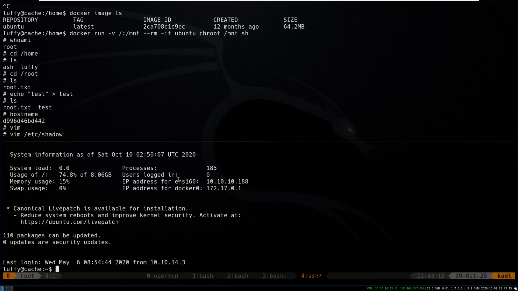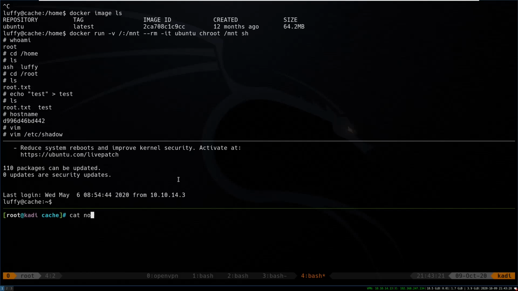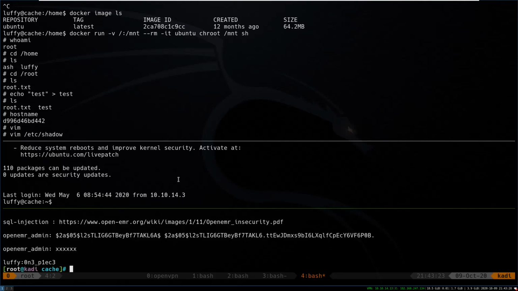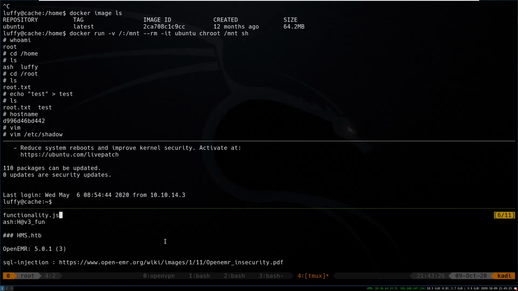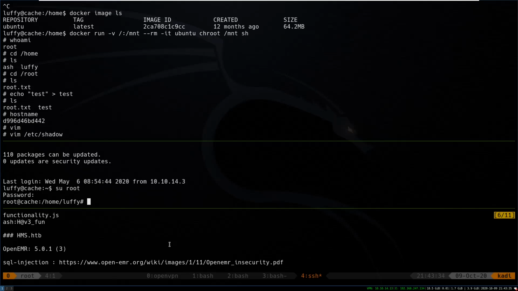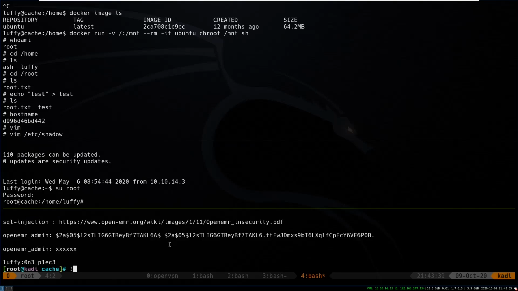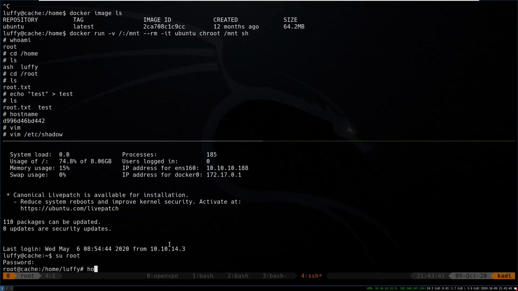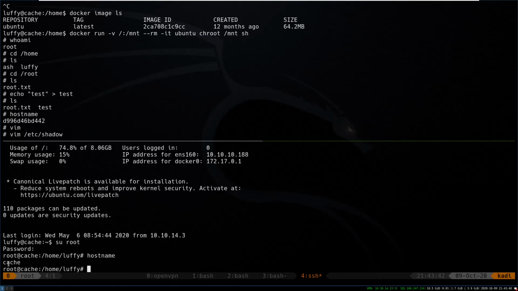Okay, great. So if we look at our notes one more time, grab Ash's password. If we try to swap over to root, put in the password, we're able to become root. So now if we look at the hostname, we're actually root at cache.